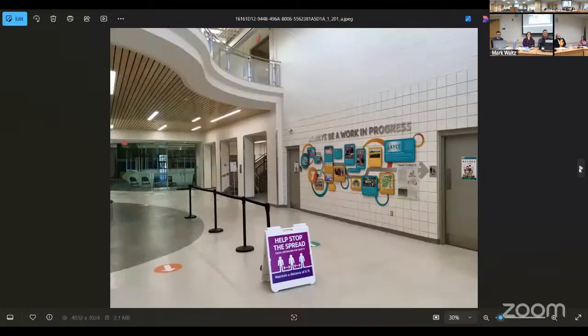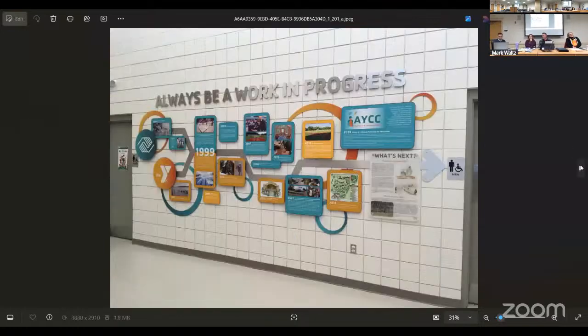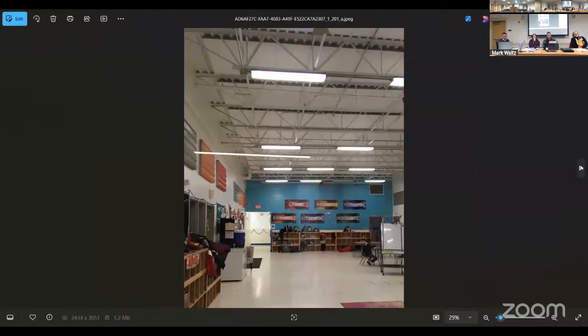This is the lobby where you walk in, and so we had seen that end of it. Yeah, so those are restrooms, and on the other side of those restrooms, separated by a wall, is the pool and that locker room also, so it's sort of in the same footprint, but not together. They're separated by a concrete wall.